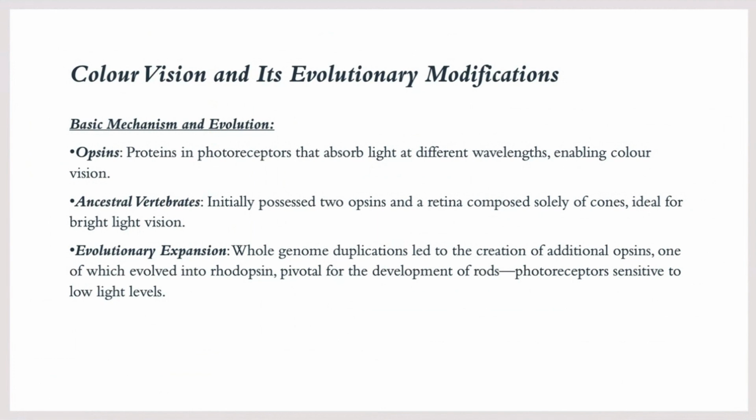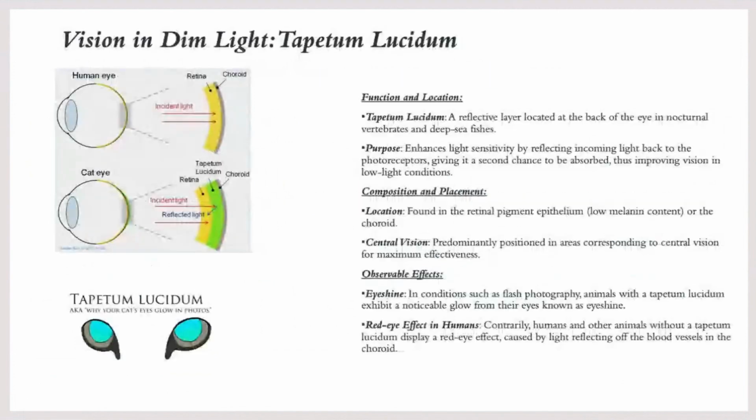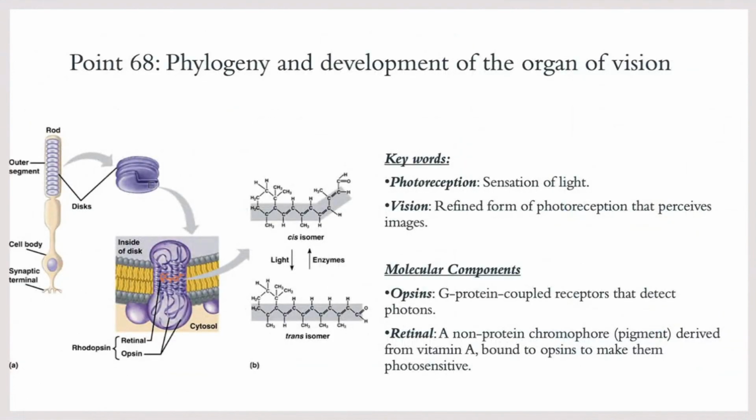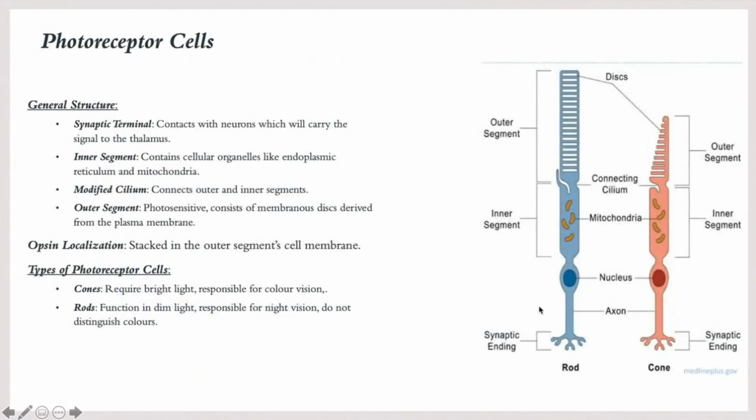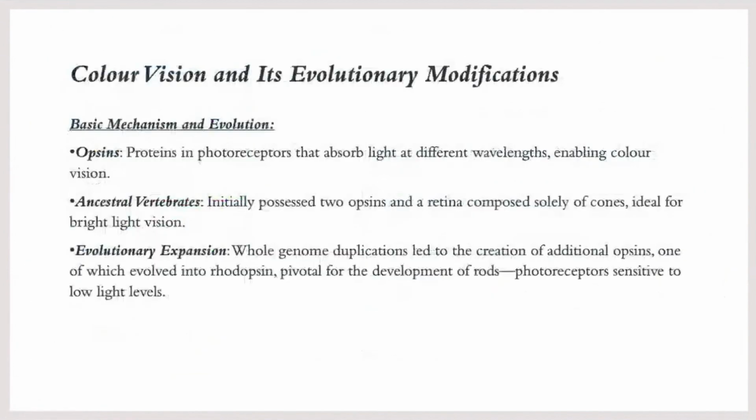There was no photoreceptor cell helping them with dim light situations because they only had the cones. But because of the whole genome duplication, this led to making more opsins, and some of these opsins became rhodopsin. Remember, rhodopsin is the opsin combined with retinal. These rhodopsins can be found in large amounts inside of the rods. The rods have rhodopsin, and this allows them to be used in very dim light conditions, so animals that have a lot of rhodopsin are able to see in the dark.